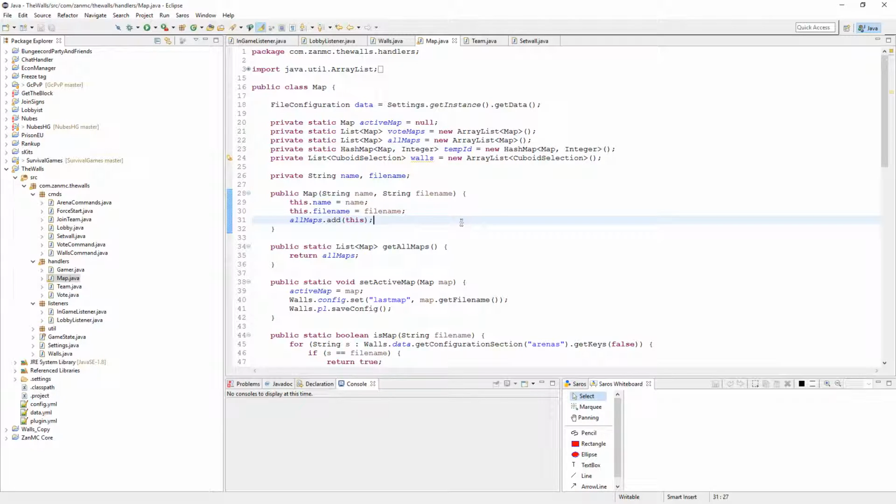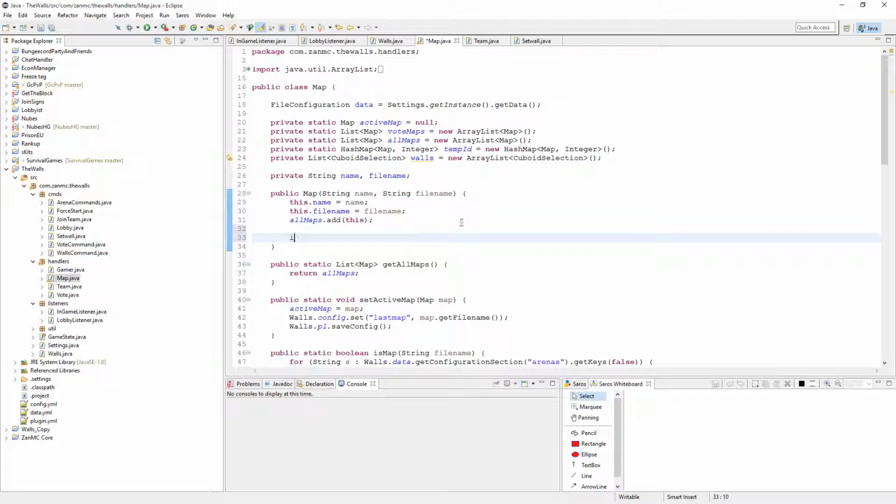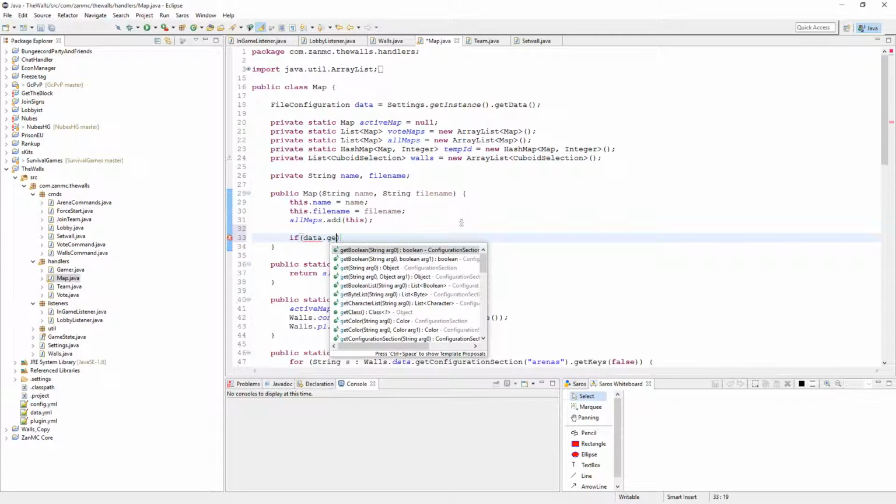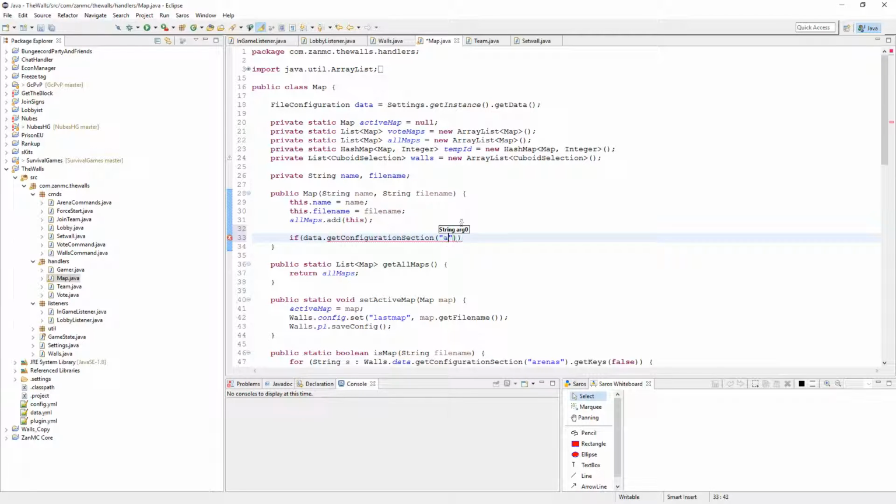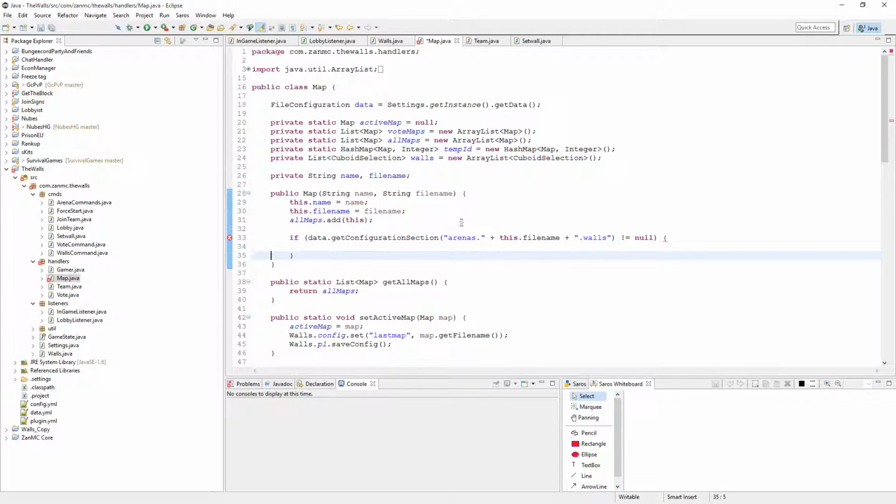And then here you're gonna make inside the new map. You're gonna do if this to check so it won't return error if it's empty. Get configuration section arenas dot plus this dot file name plus dot walls is not equal to null, which means that configuration section exists. And then we're gonna do for string s.